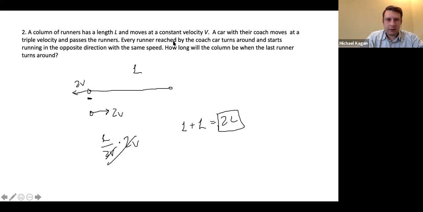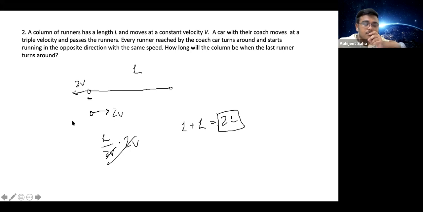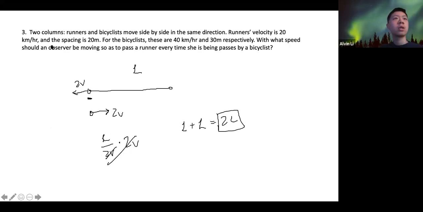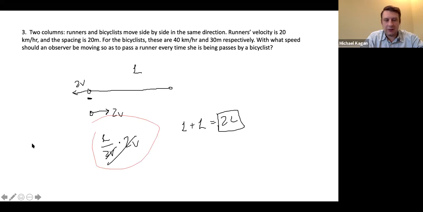Okay, just a quick note. I know we're on the whiteboard and we're during the lesson, but if this were an actual test, Alvin, you would need to write some words, right? You would not just put an equation here. You would say, you know, the distance traveled by the first runner by the time the car reached the other end, right? So folks, in general, put some words. Don't just put some equations.